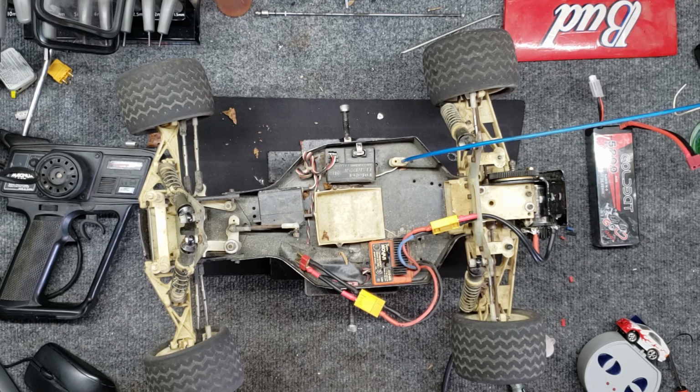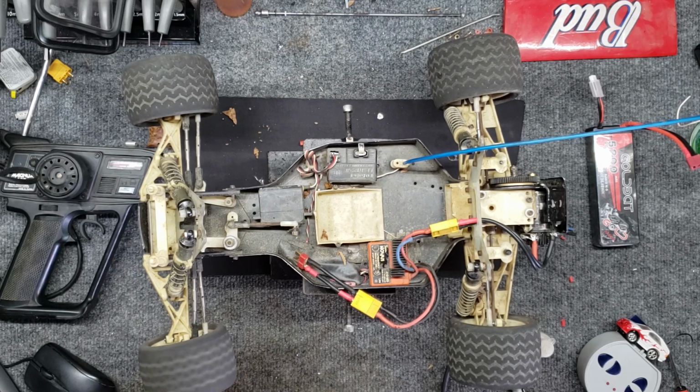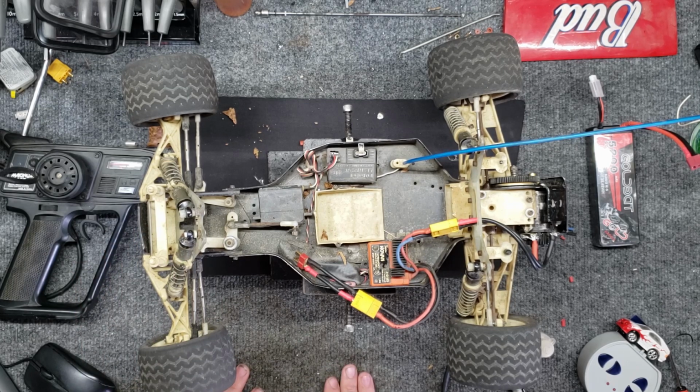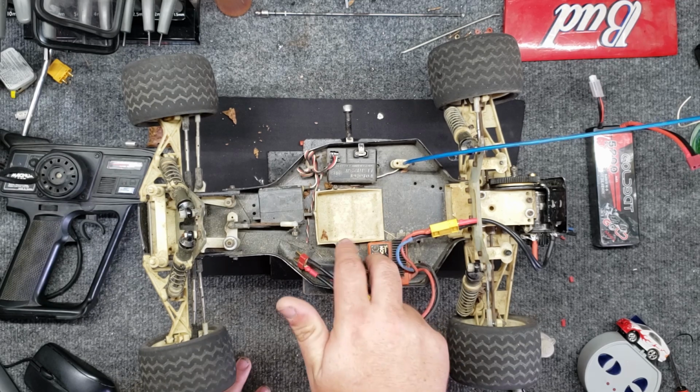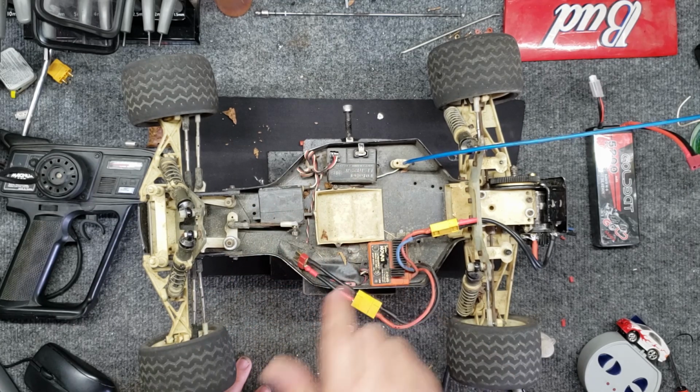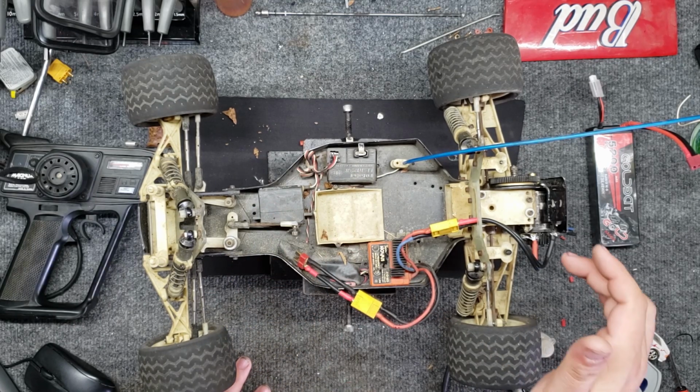Now, I am not going to do that. I will use it on the electronics, but I'm going to use a toothbrush or something and be very gentle and very skimpy with the chemicals around the electronics, because the last thing I want to do is actually damage one of these. My goal is to get these back to as original as possible, and for me to do that, I want to keep the original radios. I want to keep the original servo. I want to keep the electronic speed controls.